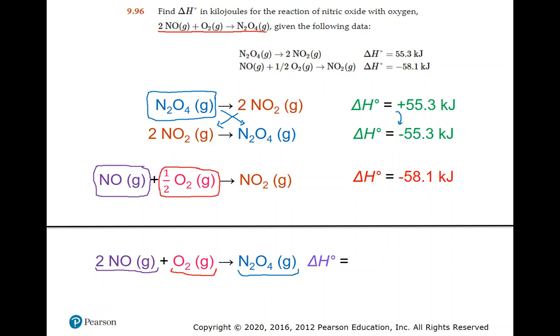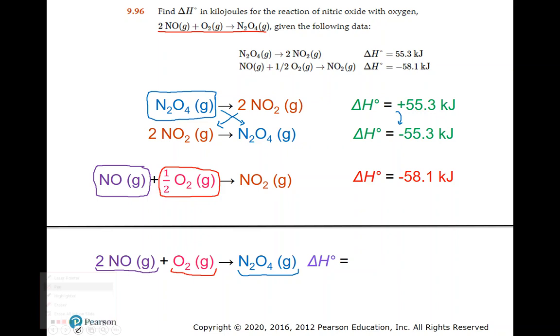And neither of those things show up in our first equation. So that second equation is not going to need to be flipped around because we have both of the reactants we want on the reactant side. However, we have a second problem, which is that we don't have 2 moles of nitric oxide and 1 mole of oxygen gas on the reactant side in the step 2 equation. We have 1 mole of nitric oxide and just half a mole of oxygen.